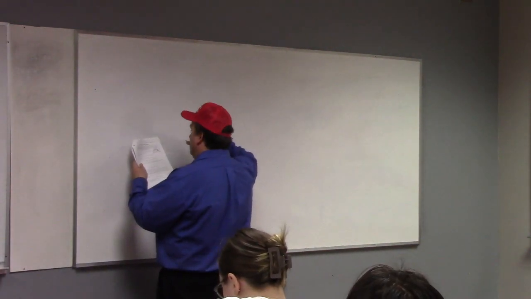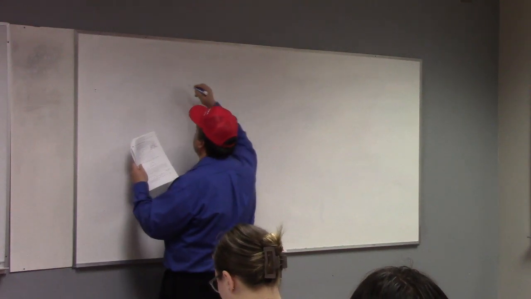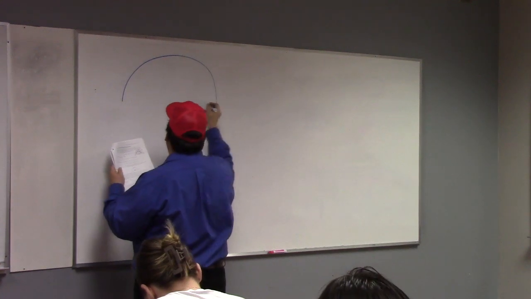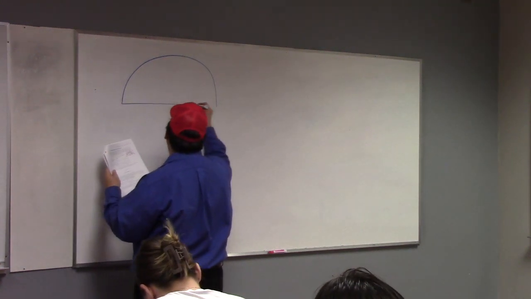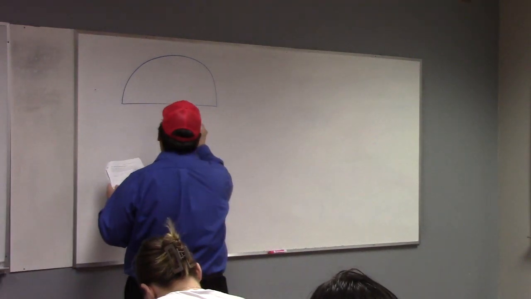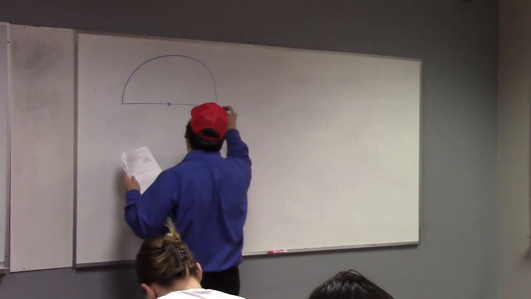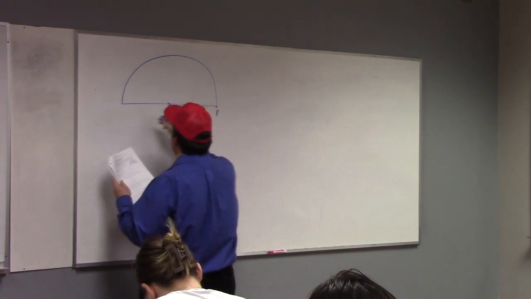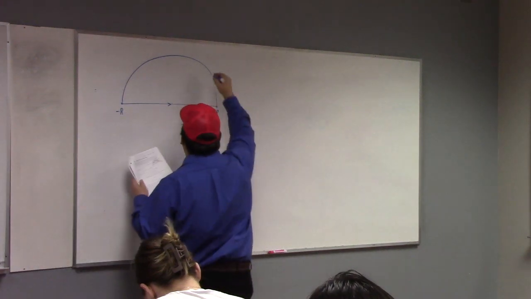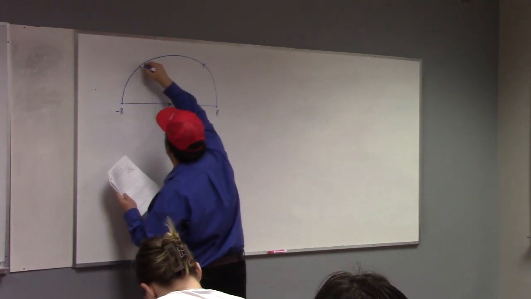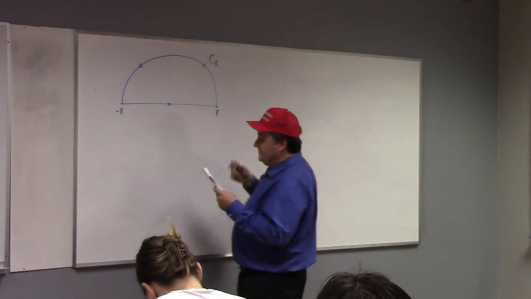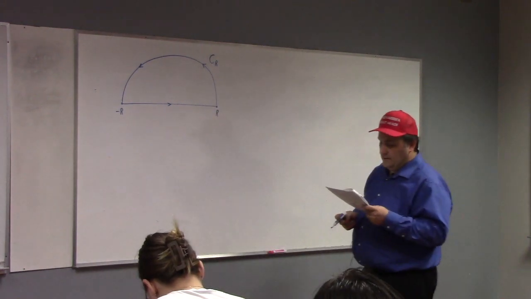We're going to look at a half circle, right? Half circle like this. Half of a disk, right? Basically it's got endpoints of r and minus r, right? And then up here, we've got a counterclockwise half circle, which I'm going to call CR. All right, it's obviously centered at the origin.